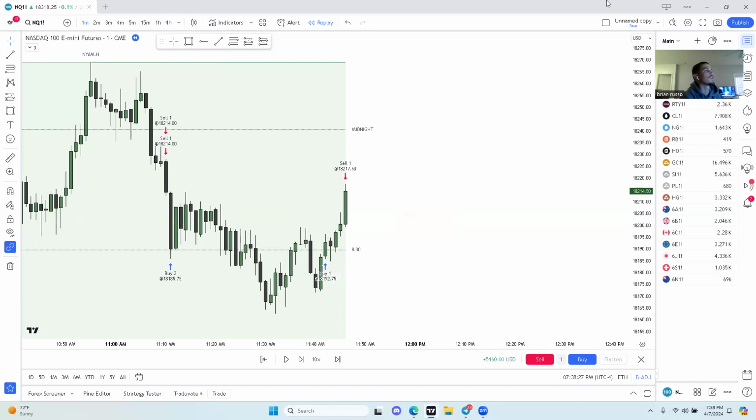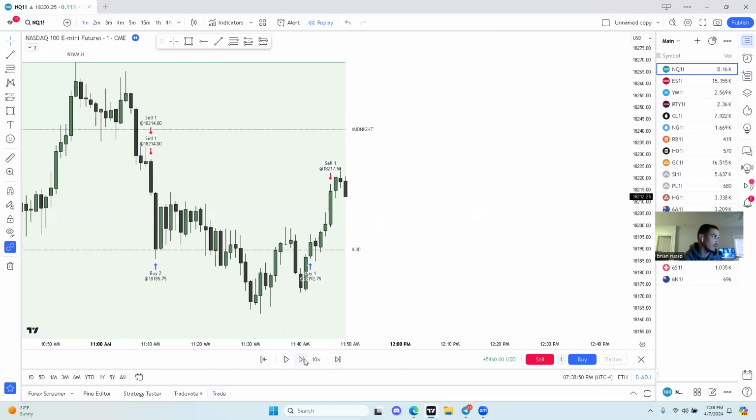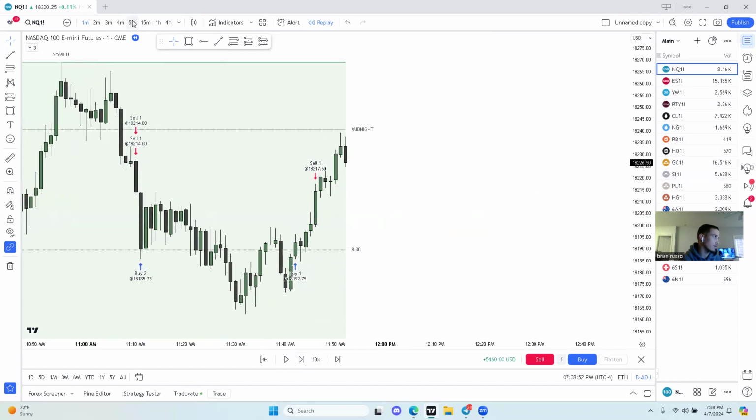As you can see, a lot of these trades are winners on NASDAQ, and that's why this is so good. I've been backtesting other pairs, and a lot of other pairs do not perform the same. Most of these pairs you can't even trade the 1 minute chart on. The only one you can trade on the 1 minute is Nasdaq. So with all these other pairs, you would have to trade the 5 or the 15, and adjust your risk accordingly.